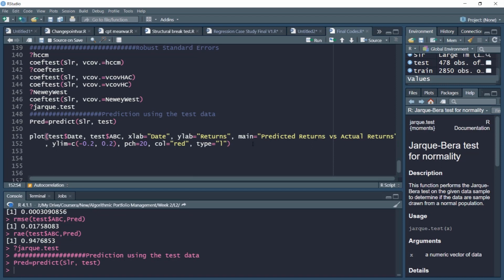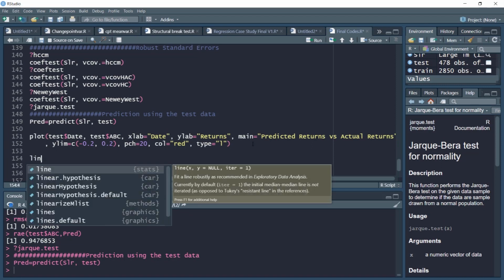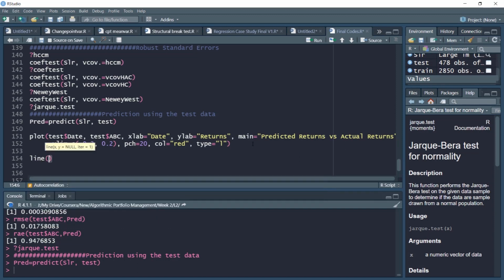Now, along with ABC returns, we would also like to have our predicted object plotted along the date. So again on the x-axis we have date, and on y-axis we would like our predict object, line width of 1.